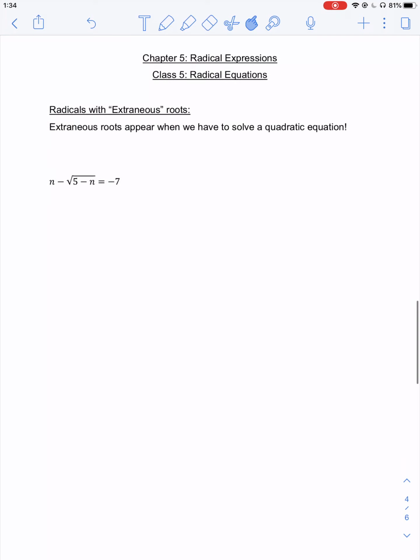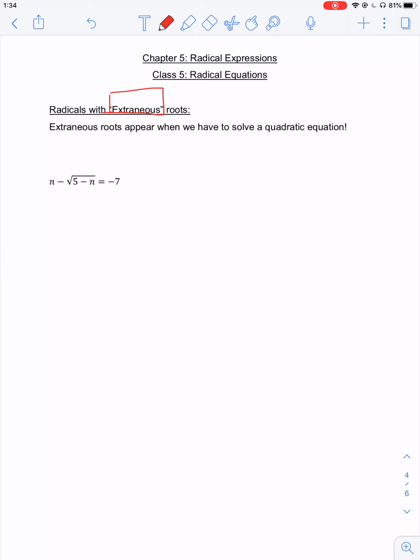Now, it can get a little bit more challenging. So here they're talking about the extraneous root. Okay, so make sure you know what the word extraneous means. Kind of like with the quadratic formula on the test, they asked you to find out what the discriminant was, right? And some of you did not know that. So make sure you are familiar with these definitions.